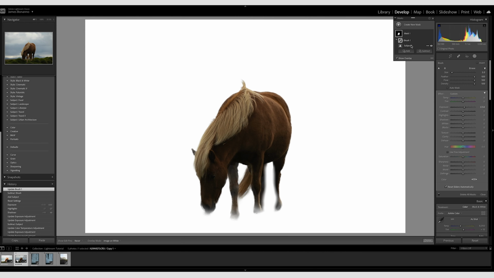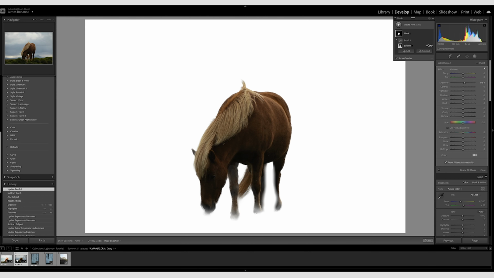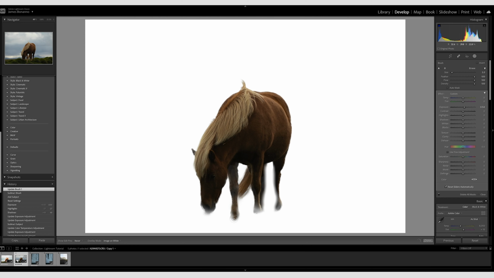So all I'm going to do is come back into my subject, we're going to add the add tool, I'm going to add brush. And now I'm going to brush back in anything that is part of that subject that Lightroom might have missed. And really, they do a pretty good job, but there's a lot of that feathering that, to be extra specific, you might just want to go in there and adjust manually.